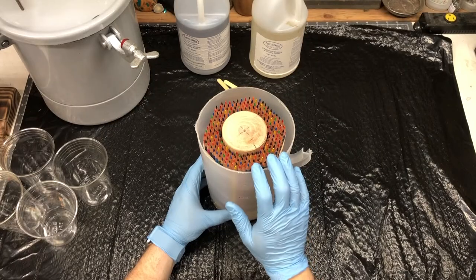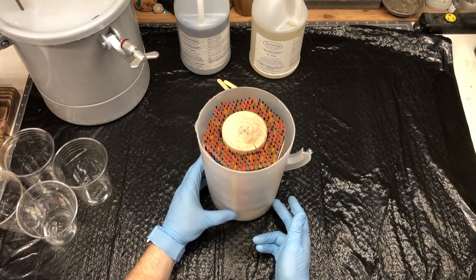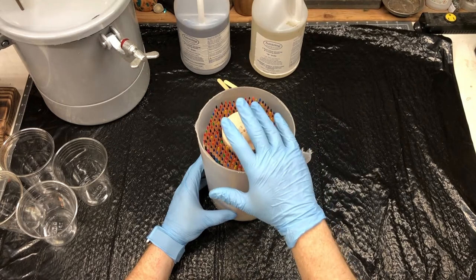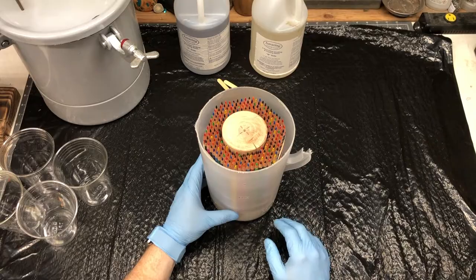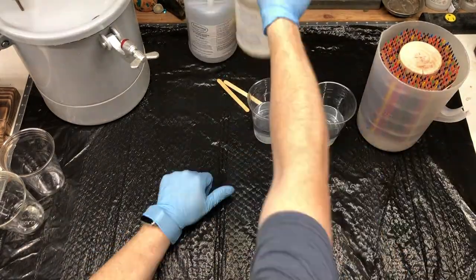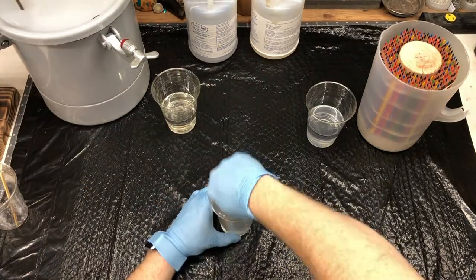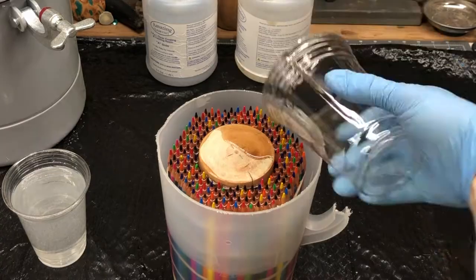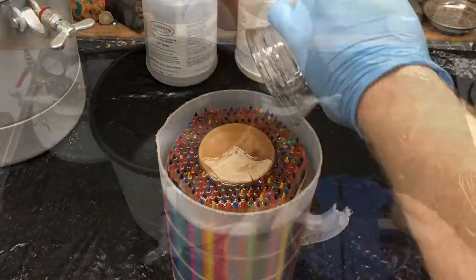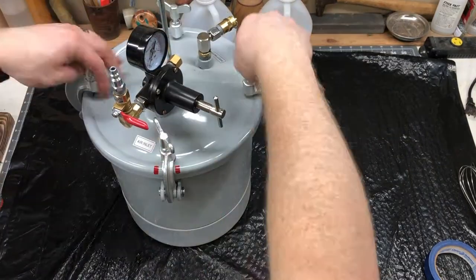All right, we've got the top of the pitcher all cut off, so our mold is now ready to go and will fit in the pressure pot. We've got our waste block glued down here in the bottom, and then we've got our color pencils and core all centered here. So let's start mixing up some resin. All right, now that we've got it in the pressure pot, we'll let it sit in there and check that tomorrow.